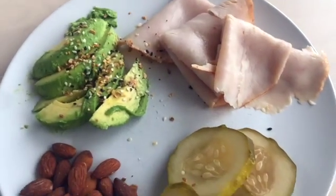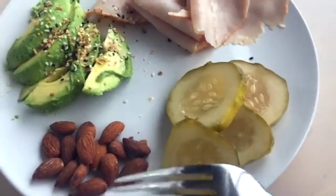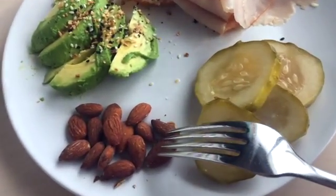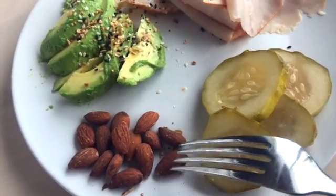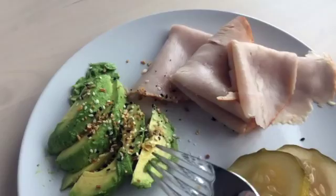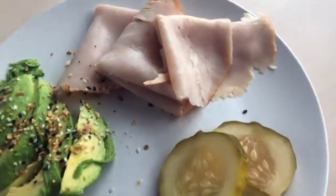All right, guys, so there's my lunch. I got my homemade pickles from my garden this summer. I did about a 1/8 cup of salted almonds, half an avocado with everything but the bagel seasoning on top, and the sliced turkey.